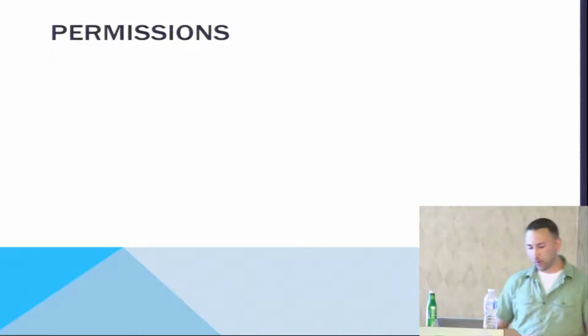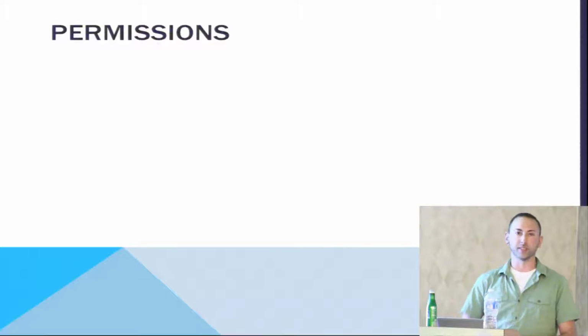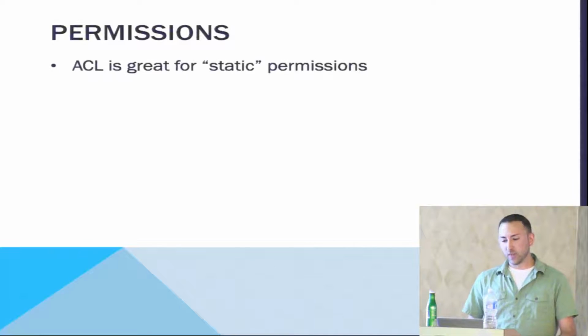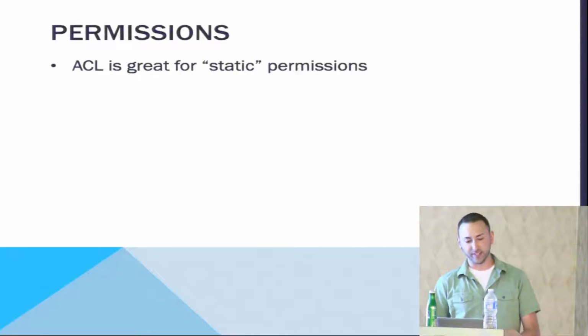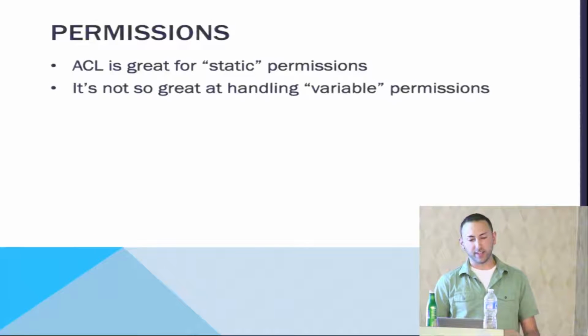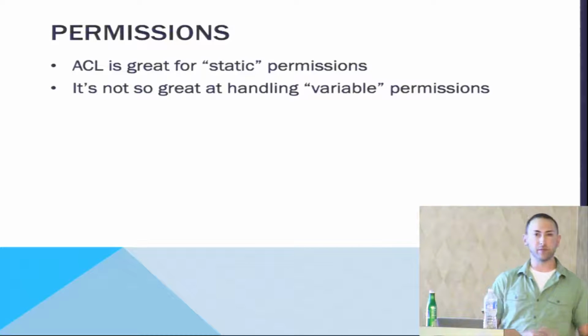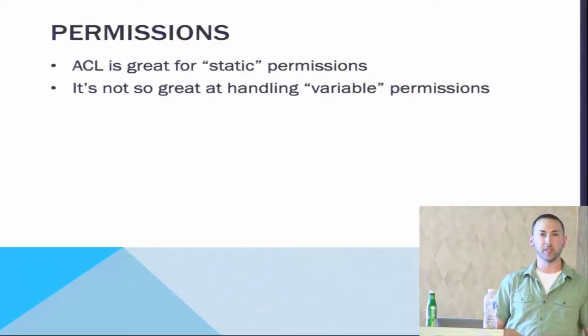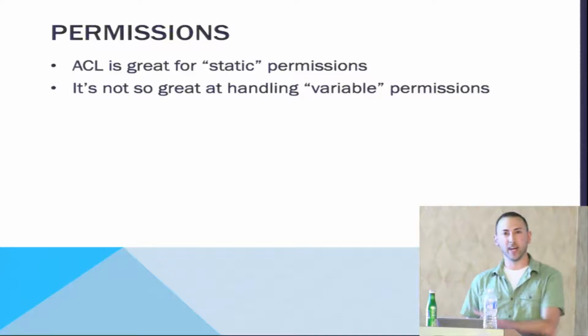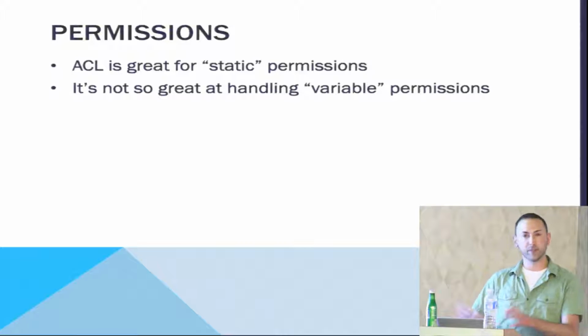So another thing that we really struggled with for a while was permissions. They can get really, really complicated, and the Cake ACL is less than optimal for all scenarios. So the ACL is great for static permissions. And what we found is it's not so great at handling variable permissions. And we kind of always knew that from the work that we used to do with CakePHP, but when we needed to develop an API where every last piece of data in the system was accessible from the outside, that problem just exacerbated.